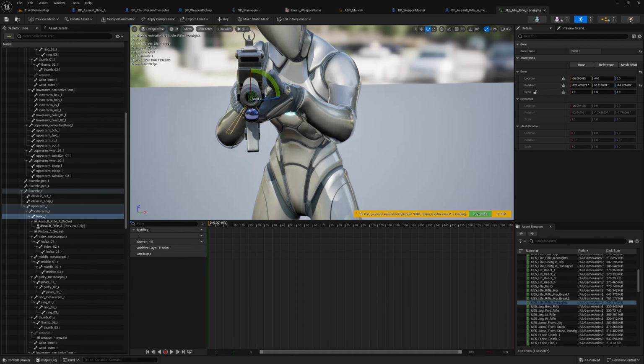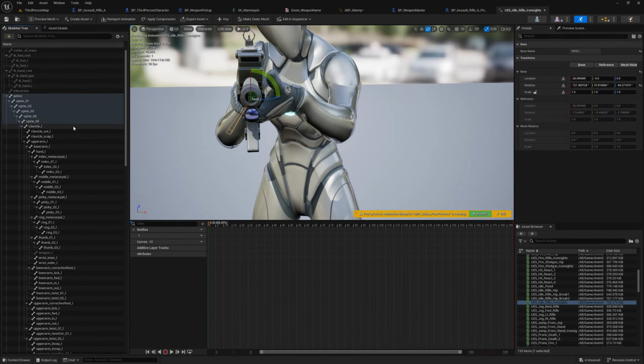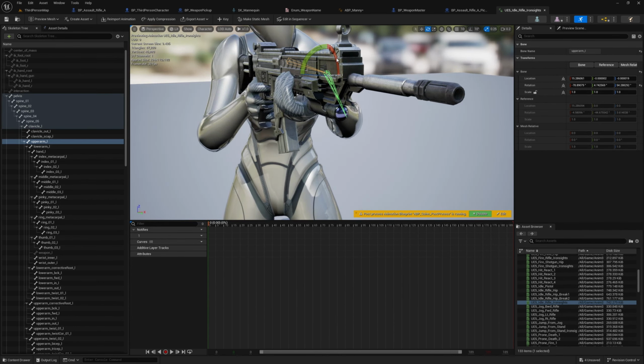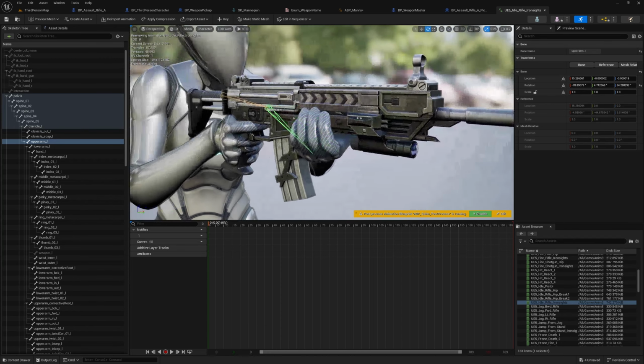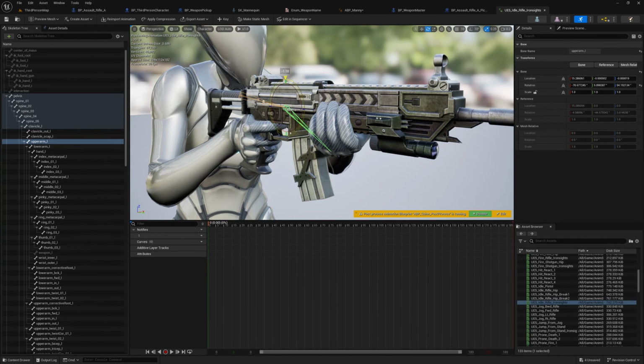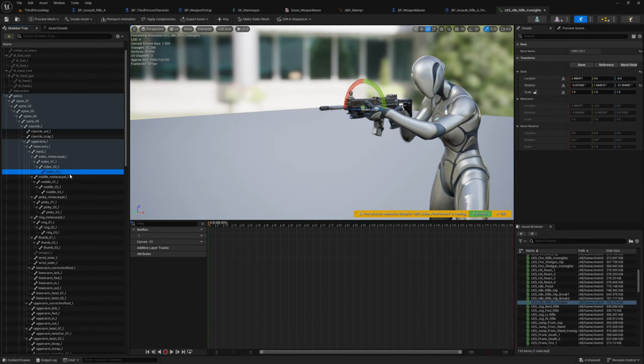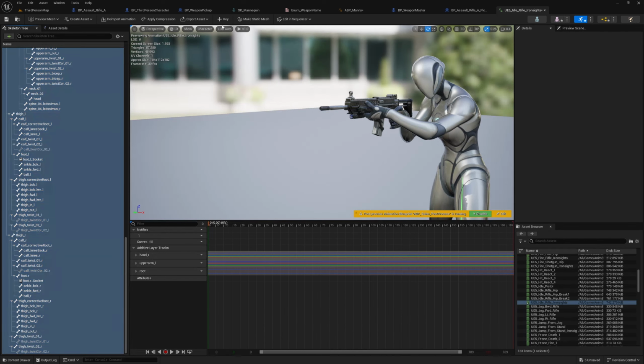So I'll place that there, and then I'll grab the left upper arm and I'll bring it in a little bit so the thumb is touching on the sides there, and I'll bring it, oh, I'm not able to grab that gizmo, there we go, and bring that up a little bit so the hand is resting up under there. And then I'm just going to keyframe everything, and if I hit play, there we go. That'll do for now. Very good. I can save that and close that.